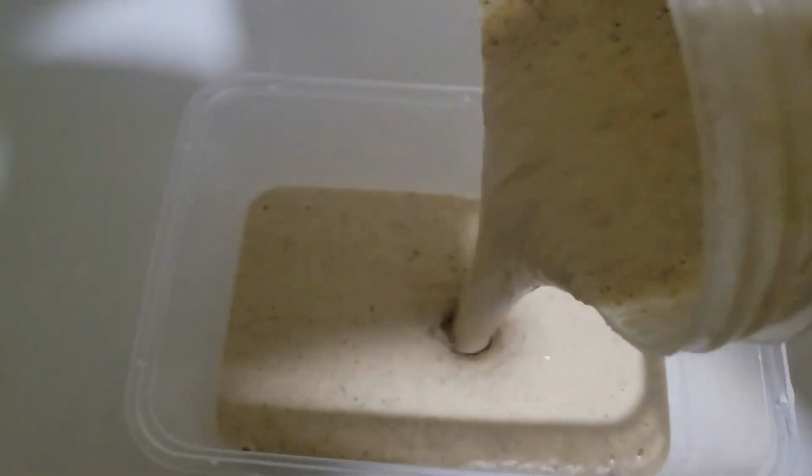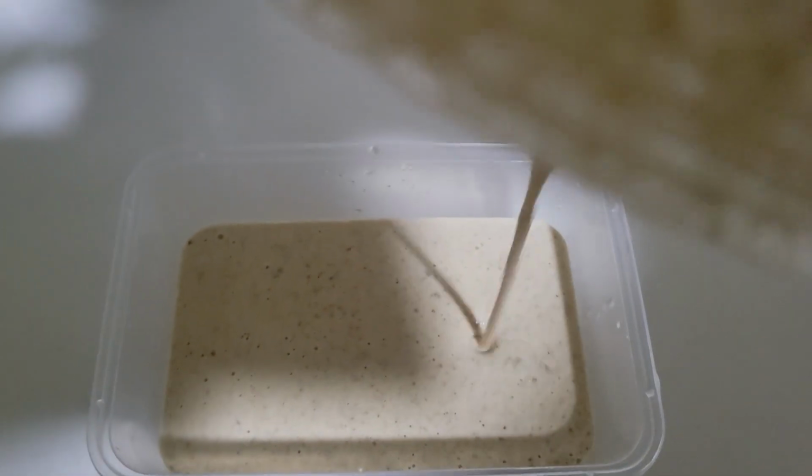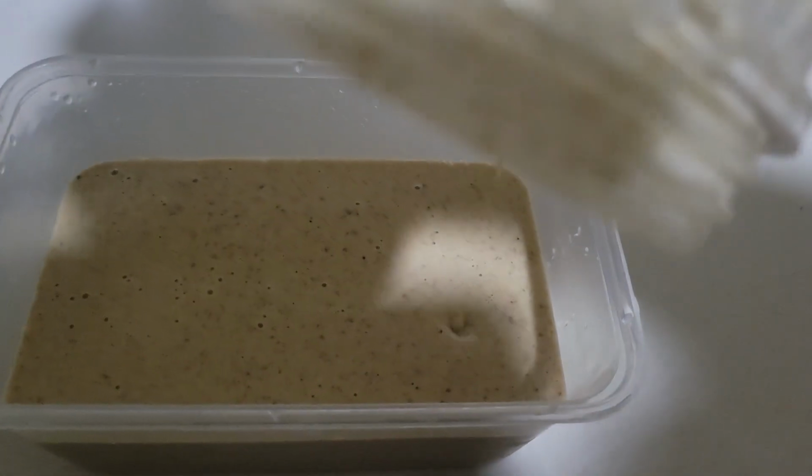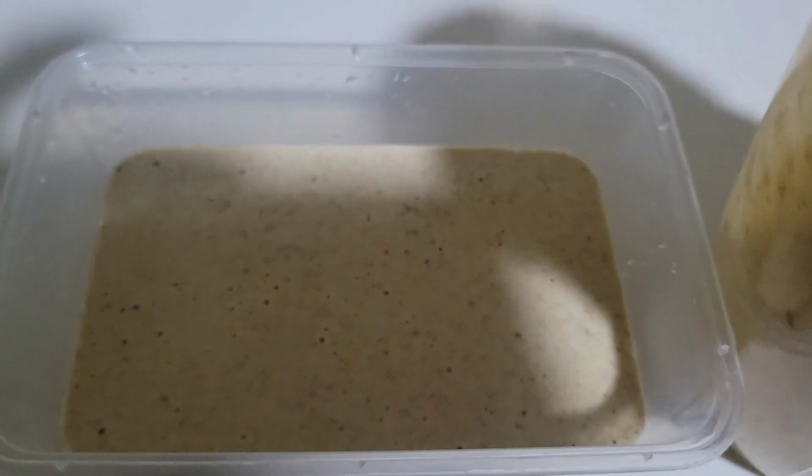I'm going to pour this into a container, cover and leave in the refrigerator for at least maybe overnight or 8 hours. So that's what I'm gonna do.